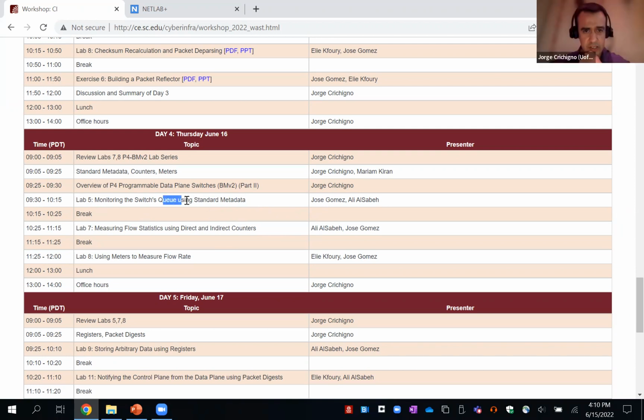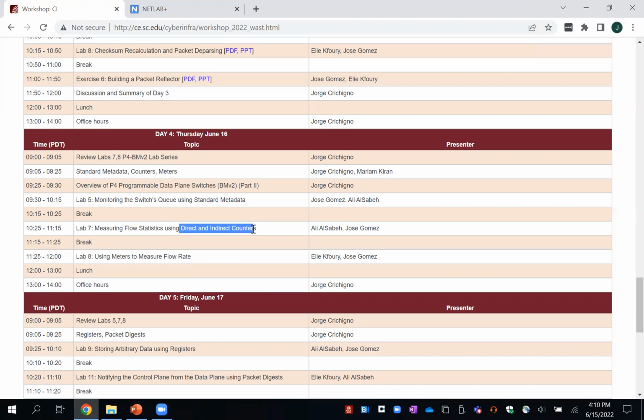I believe Lab 7 is the more complex one, even though the ideas are straightforward. This is more advanced, I would say. If I remember well, Lab 5 also has you change the queue size and the rate so that you can have a buildup and monitor the queue.